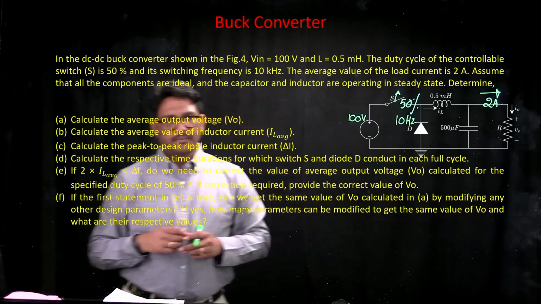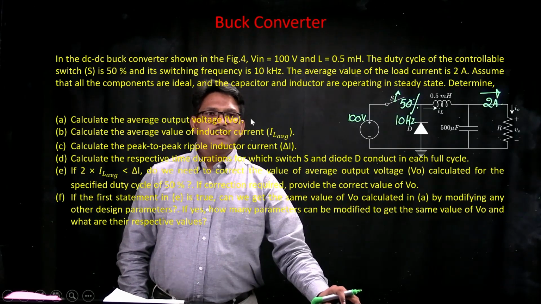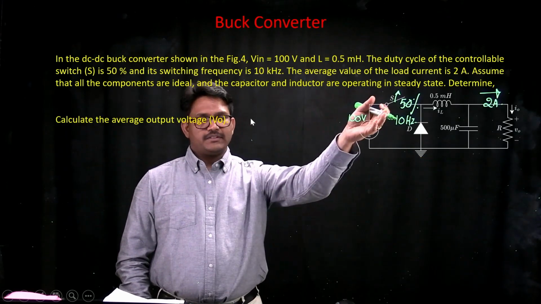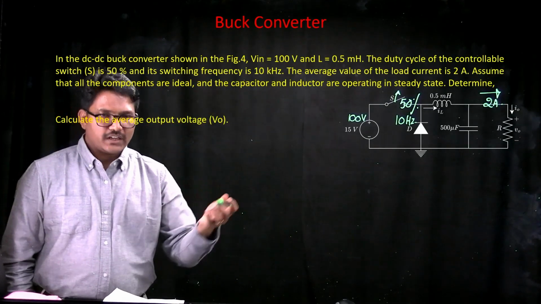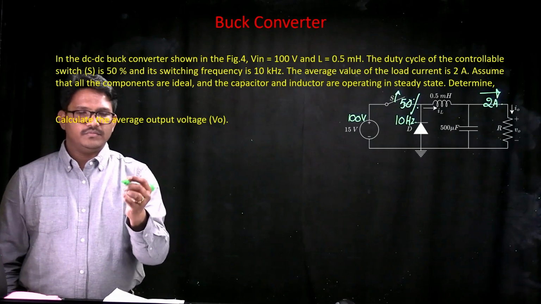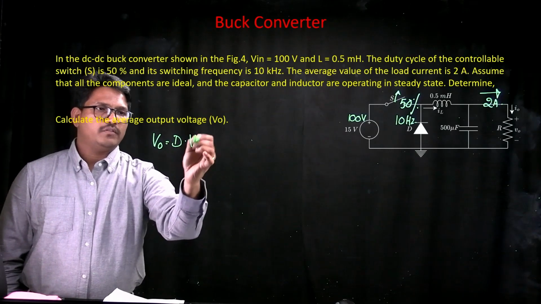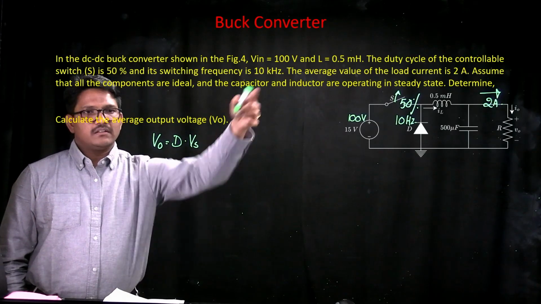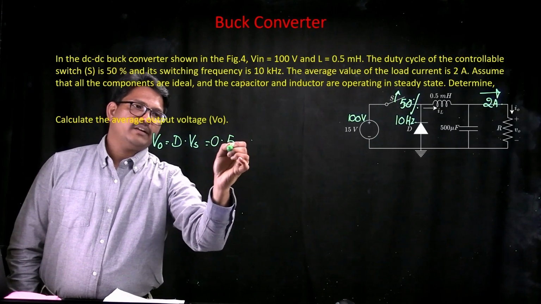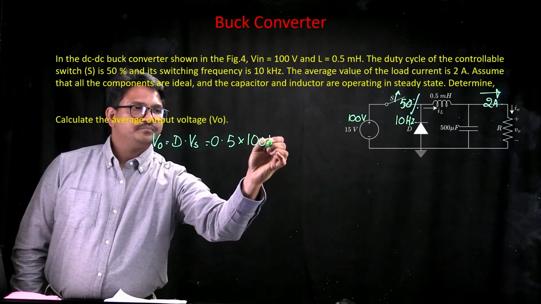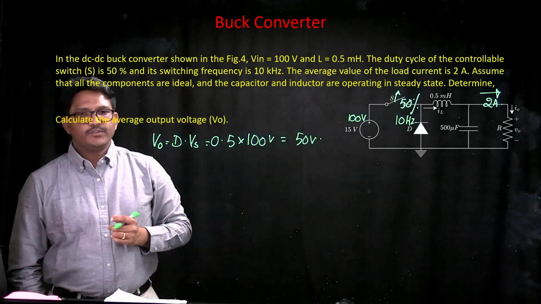So to solve this particular problem, this is a simple buck converter. In this buck converter, we have a 50% duty cycle. Input voltage is 100 volt. So assuming that your continuous conduction mode expressions are still valid, which we'll figure out later, you can say that my output voltage is D times my source voltage. You're switching at 50% duty cycle, that is 0.5. So 0.5 times 100 volts is 50 volts for us. Output voltage is 50 now.